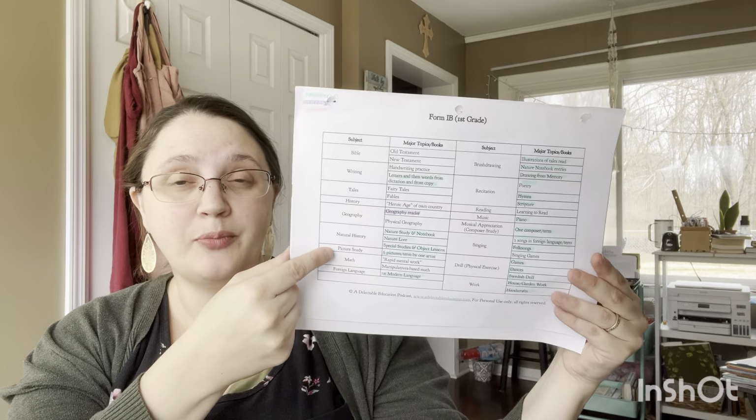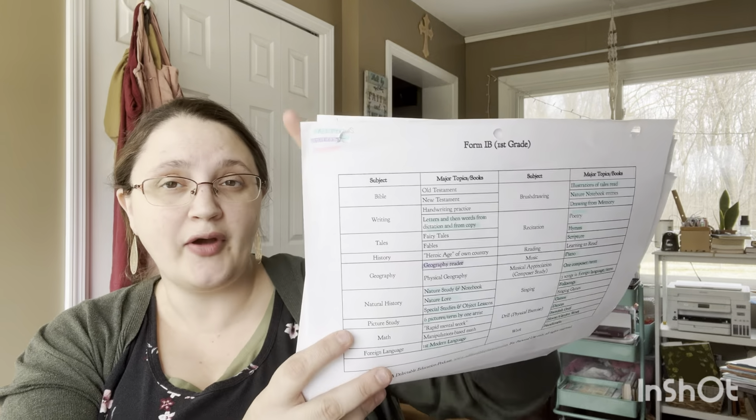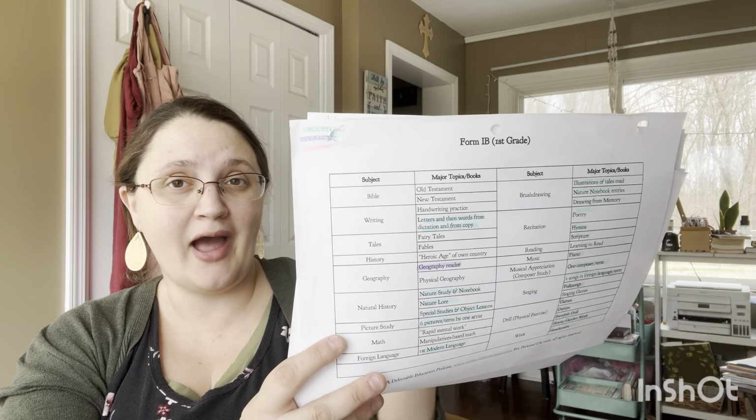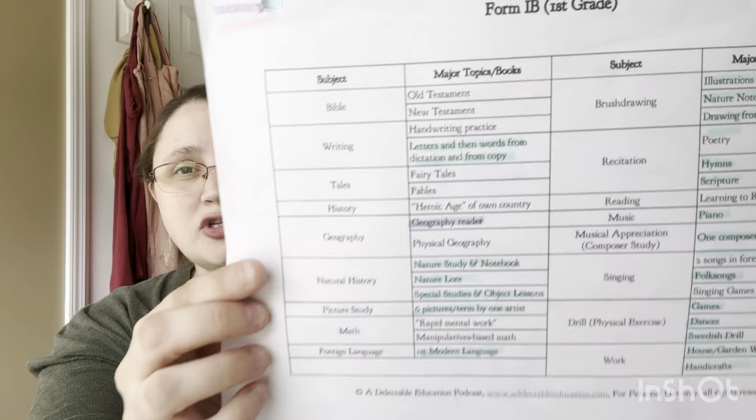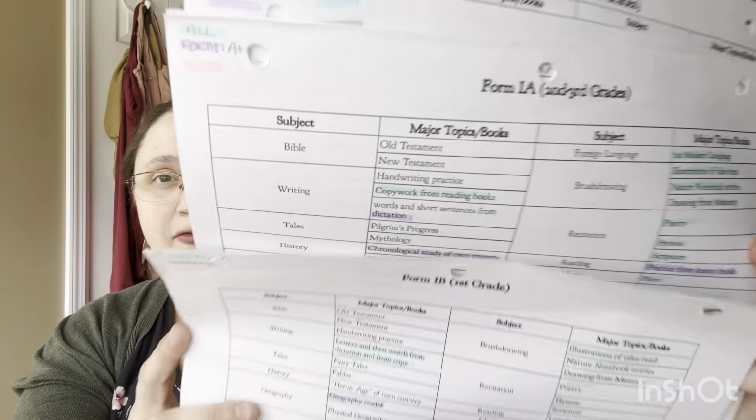They also have these printables, and they're kind of hard to find, but they'll list Form 1B, and they'll have all the podcasts, and then underneath that they'll have a link for this form, and it'll show all the different subjects, and they have it for every form.